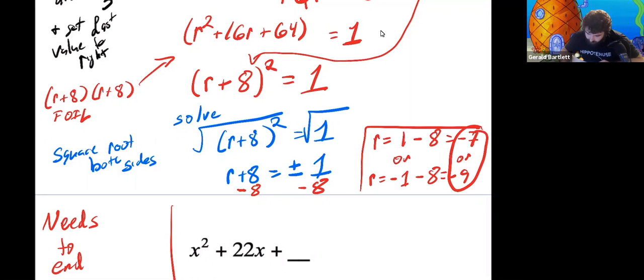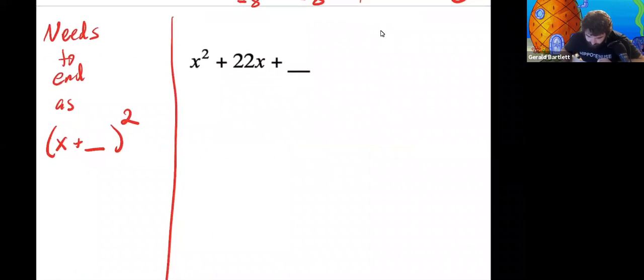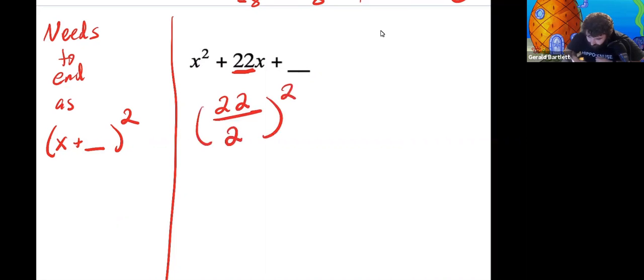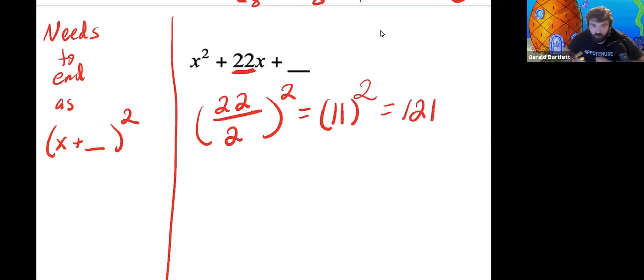So one of the things I have you doing today is just some basic drills to get into this format. And all this is going to be is figuring out what your C value should be. To reiterate that point, because it's, to me, the most confusing, we're going to take 22, that's our B, divide it by 2, and square it. 22 divided by 2 is 11 squared. And 11 squared, you can plug that in a calculator if it's not off the top of your head, is 121, which is my C value.